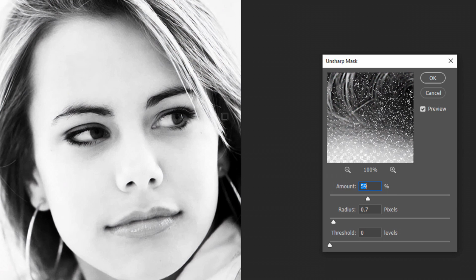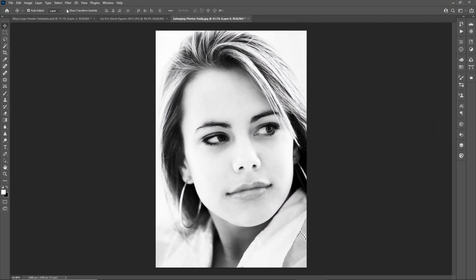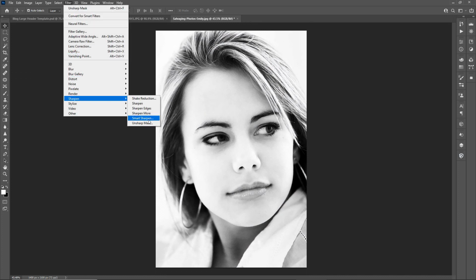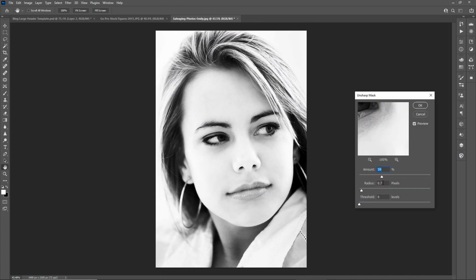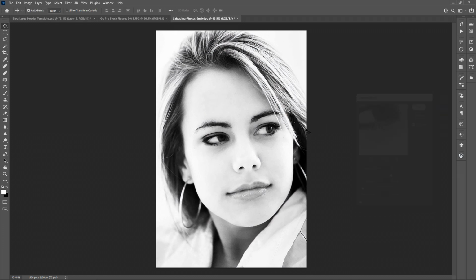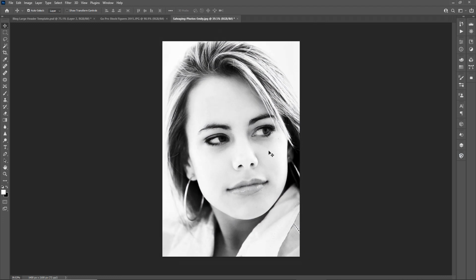Now I don't want to sharpen that over this, so what I'm going to do is click OK, flatten the image, and then I can go in and sharpen now using the unsharp mask again, 0.7 pixels, and then just sharpen it up a bit, and then click OK, and you can see now we've got a pretty good image. But the next thing, so again, I think you'll appreciate that this could be really, really useful. If you're increasing the size of photos, or you've got some jaggies or whatever, this will get rid of them instantly.